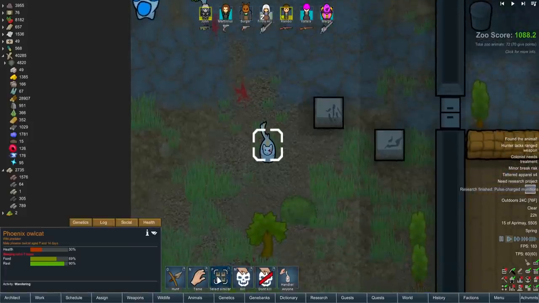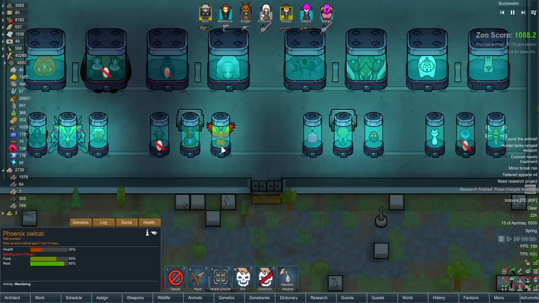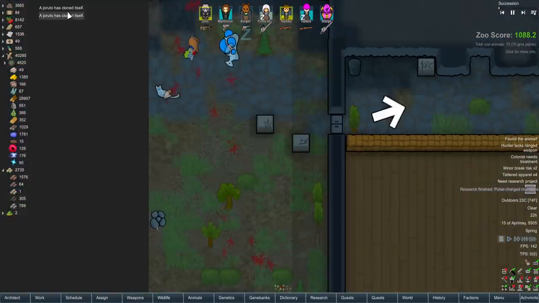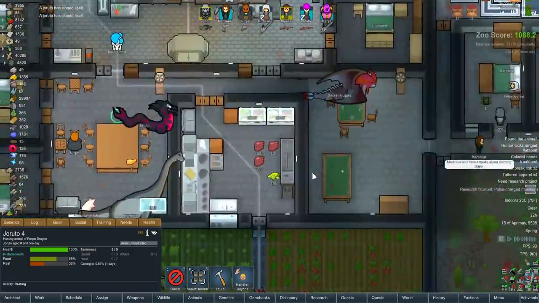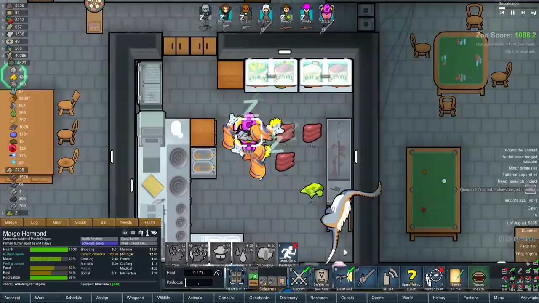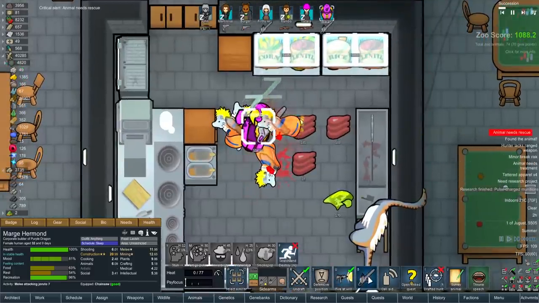Oh, and to complete our phoenix collection, a phoenix owlcat. Then we've got the flamingo phoenix and the flaming phoenix. There's still more. Oh shit, this is actually insane. Hang on. I have an idea. There's so many, Marge. Marge, please, for the love of God, kill them all.